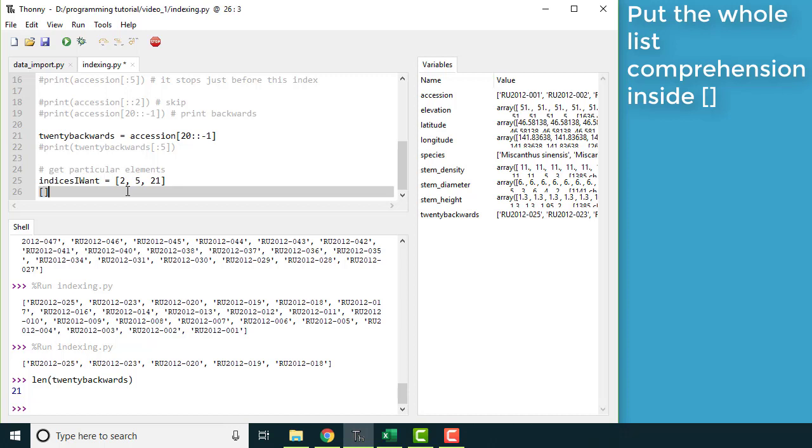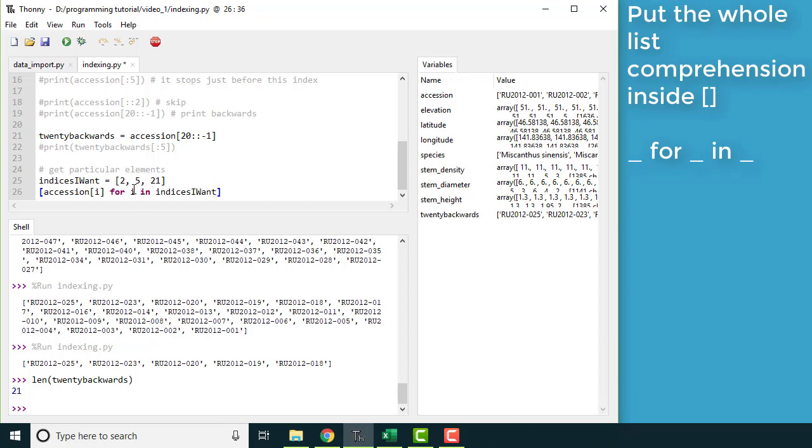So to make a list comprehension, I also use square brackets. So I can say accession[i] for i in indices I want.